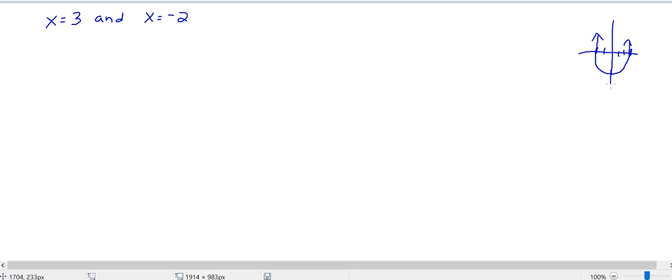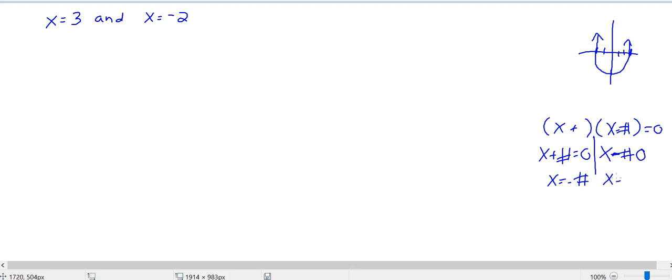Now we want to find a trinomial that has these roots. How are we going to do that? If you remember, when we solved quadratic equations by factoring, the last step was we had our two factors, x plus or minus something and x plus or minus something, and we set each of these factors equal to 0. X plus whatever is equal to 0, and x minus whatever is equal to 0. And then we just solve for wherever x is equal to something and x is equal to something. So we want to work backwards. When we have the roots, we want to work backwards and put them back into factors.